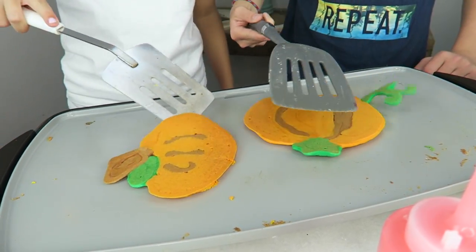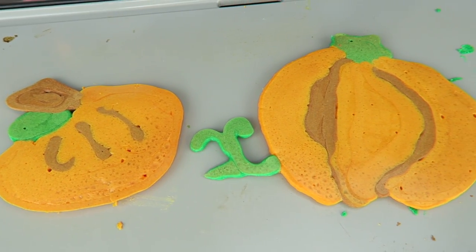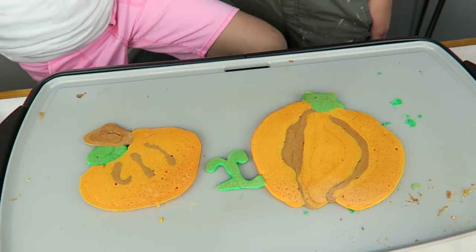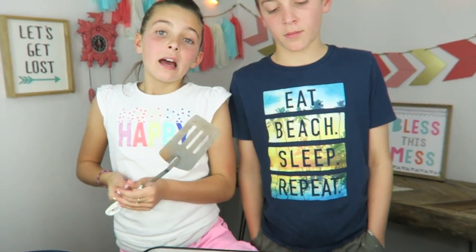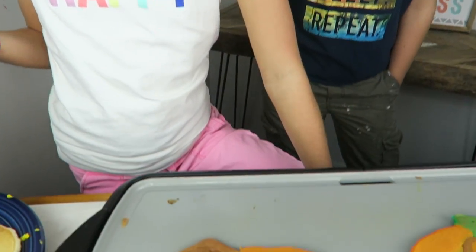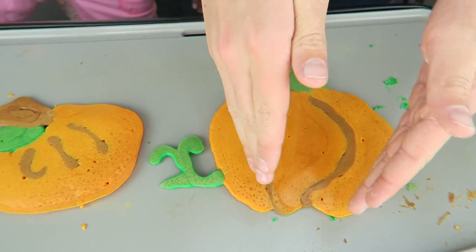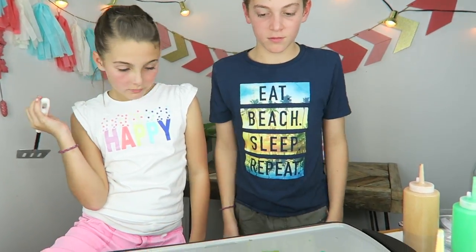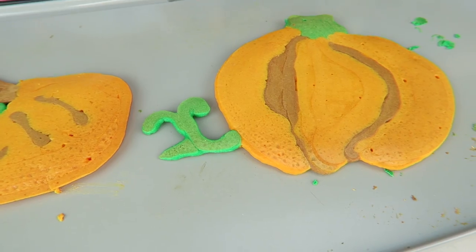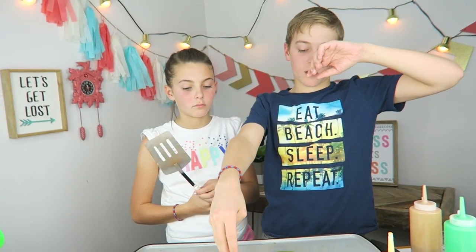Does that look like a pumpkin? Okay, we're done. I tried to add a little bit of detail in mine, like I put the lines of the pumpkin. I tried to make a detail to the stem of the pumpkin, but it didn't work because I didn't wait long enough. I tried to make it so that it looked like there was a dip in and then the pumpkin came out, you know? The vine thing is because pumpkins grow on really long vines and they kind of spread out everywhere. So I put a little one right here.